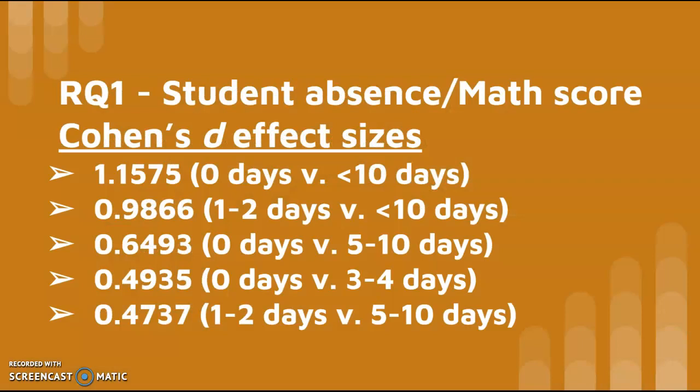In analyzing the results from the NAEP data in the Data Explorer, all results at every category for every level were significant. Student absence affects math performance. As those significant areas were analyzed with the Cohen's d effect sizes, the following results were moderate or strong for each of these comparative levels.